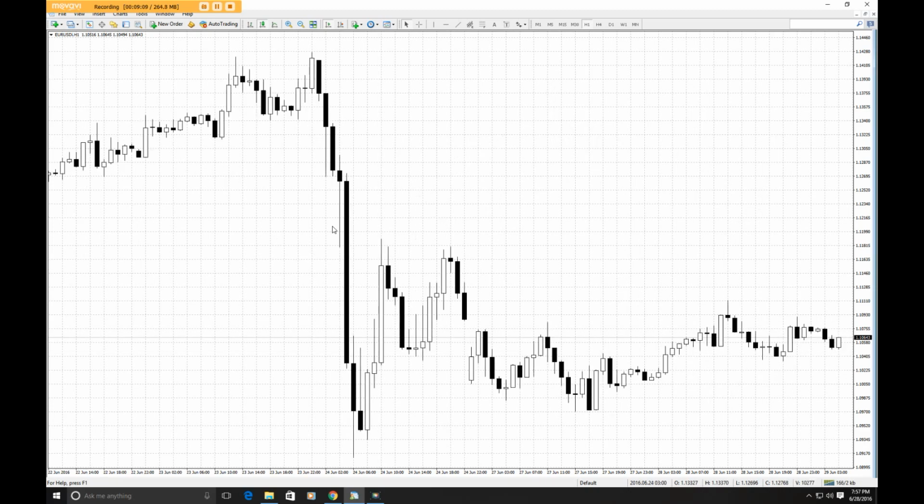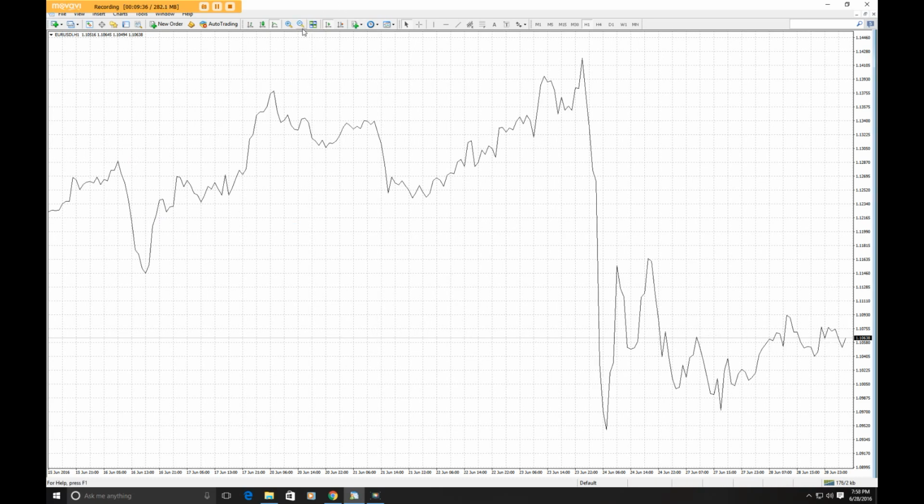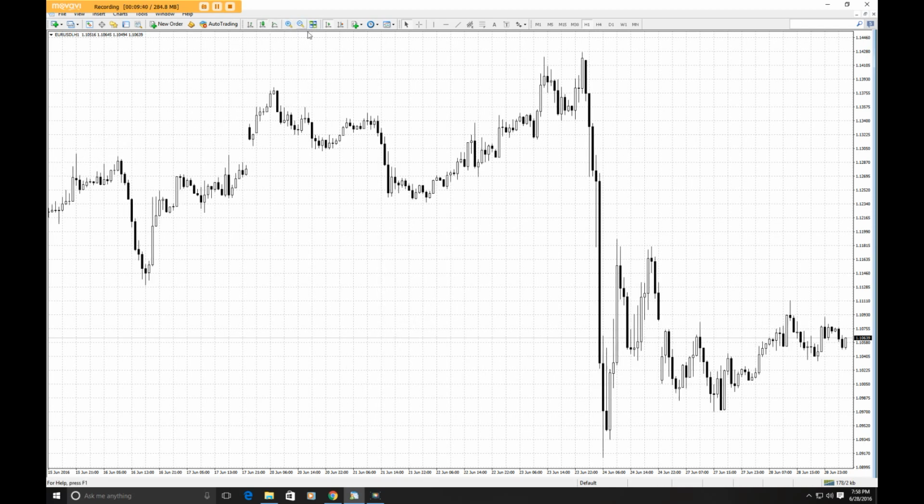Now the way that I have my color scheme set up, each one of these little ticks is a candlestick. Each black candle represents a down candle, which is referred to as a bearish candle. Each white candlestick is referred to as an up candle or a bullish candlestick. You can also, if you so wish, look at a line chart where it's just a simple line. Now this is a little more difficult to interpret. Nobody really ever uses line charts, but we're going to go back to candles and keep it there.